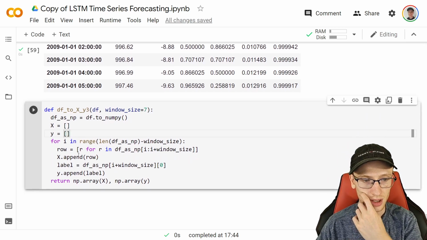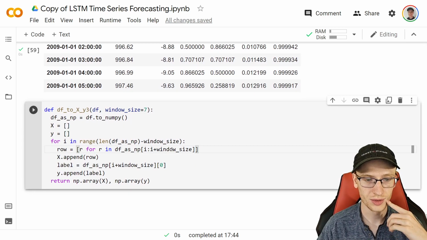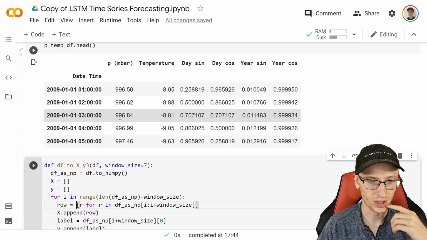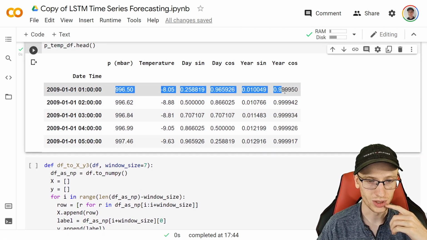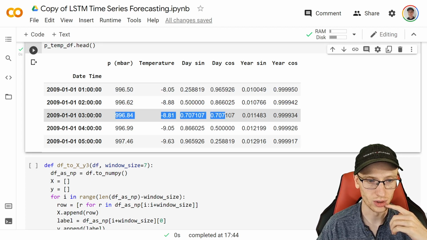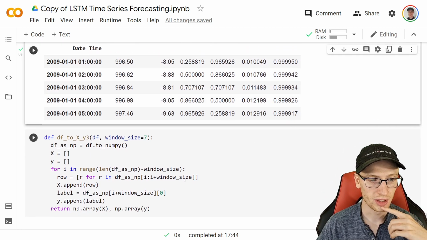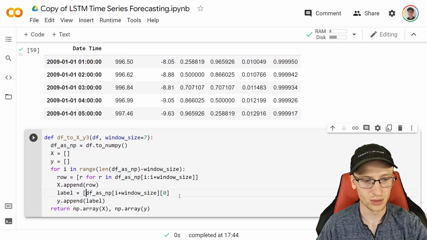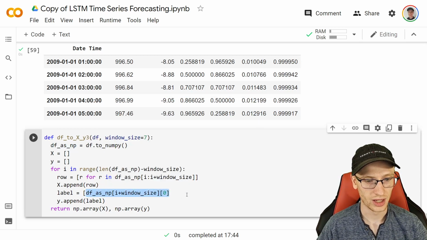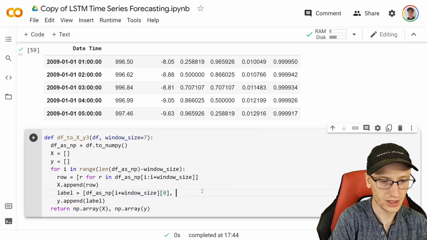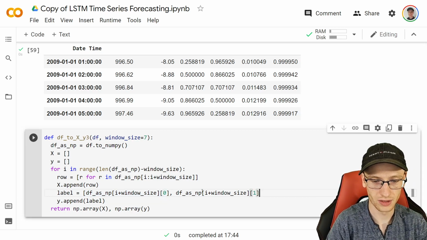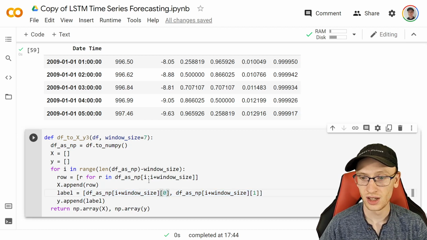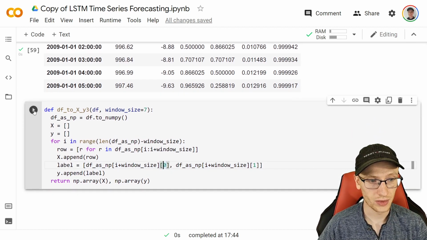So it's still going to be this bracket r for r in this. And it turns out the way we wrote this, it actually doesn't matter. We don't have to change the input part at all, because it's still going to be just append the row and then the row and then the row. So that's totally fine. The only thing here is that we want to be appending a list for our output, where it's going to be that sub the first thing and that sub the second thing, like that. There are other ways you could write this a little bit cleaner, but this is totally fine. And append the label and make the array, and that's fine.